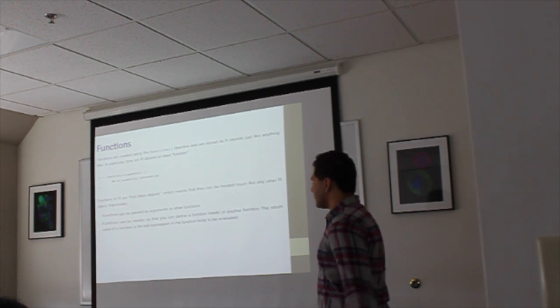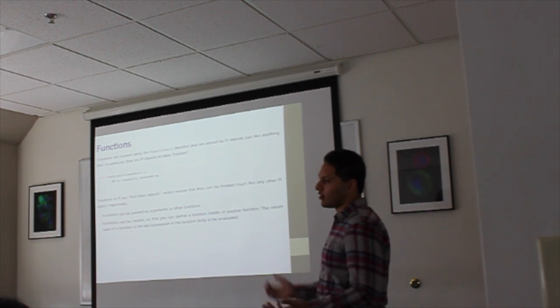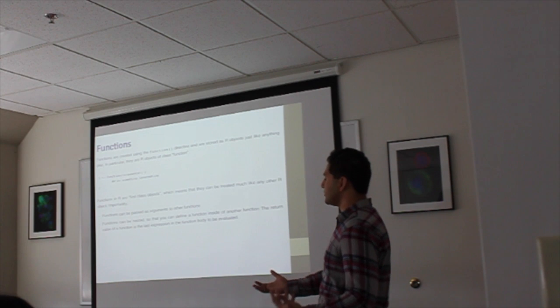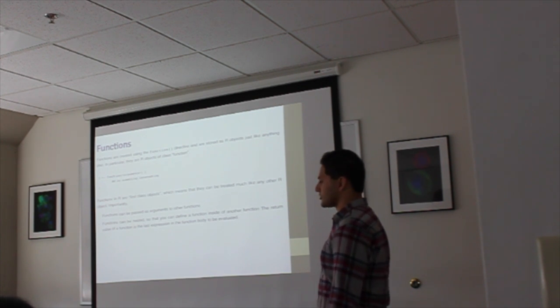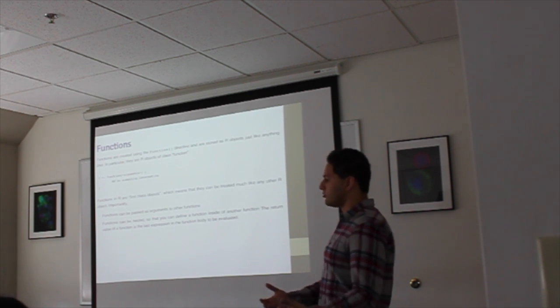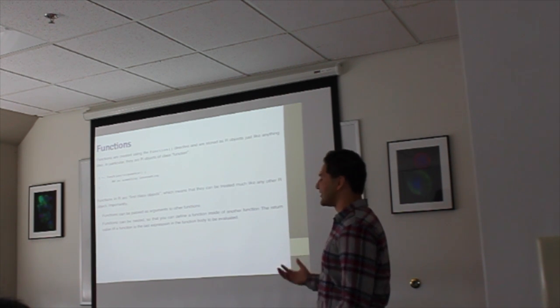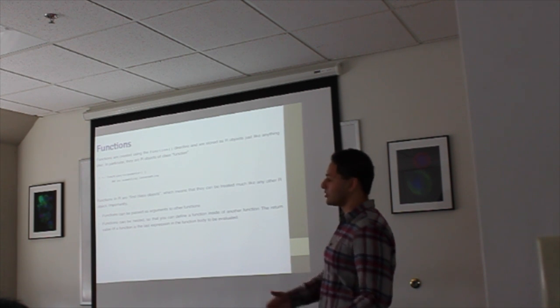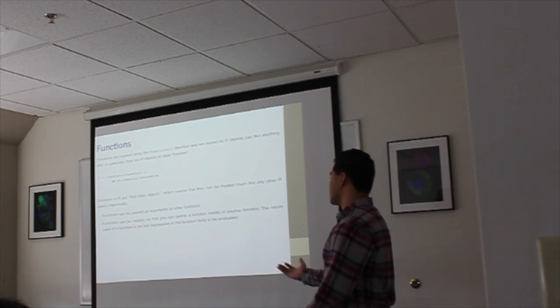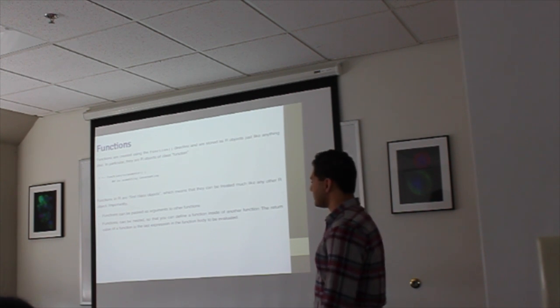Functions can be passed as arguments to other functions. You can write a function that uses the mean function or the R binomial function and use those in your own function. We'll see this with apply, which is a function that applies functions to other things, so that's a great example of functions being passed as arguments to other functions. And functions can be nested, so you can define another function inside a function, which I don't think is super useful, but it's worth knowing that you can do that.